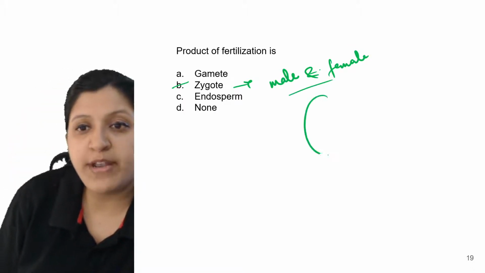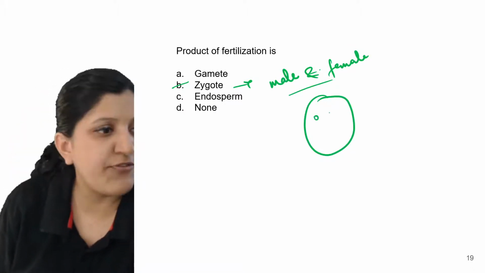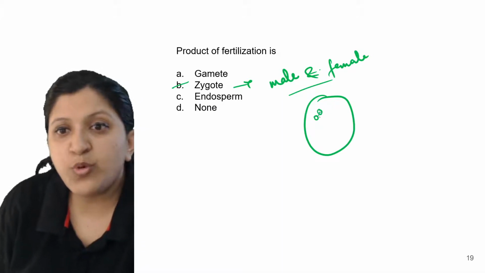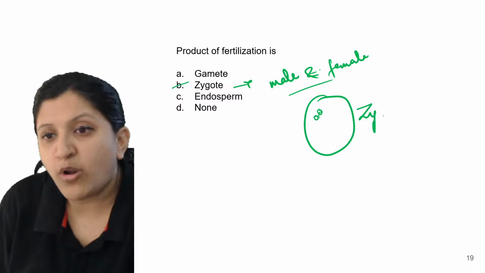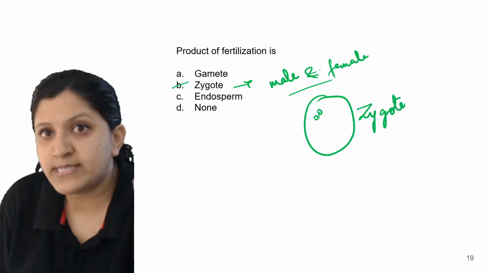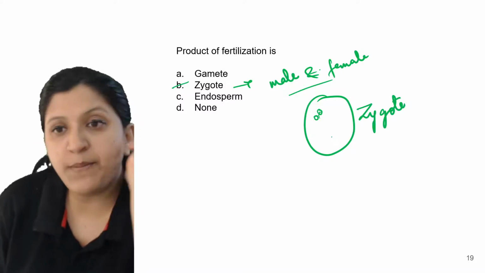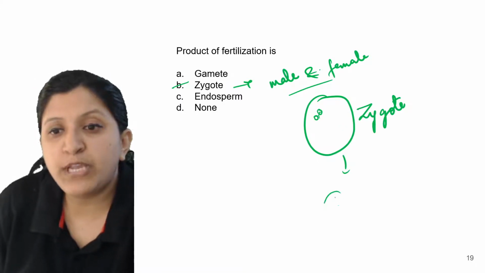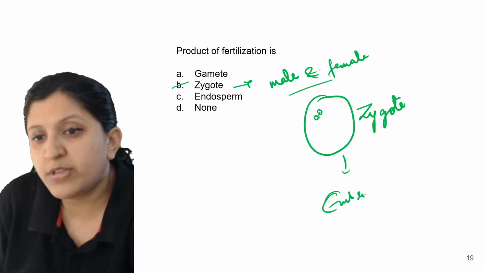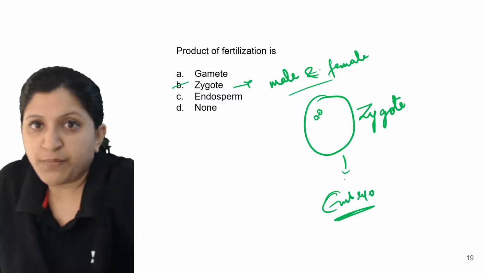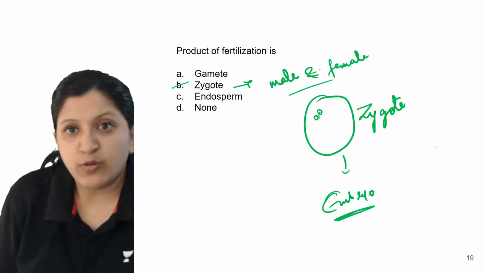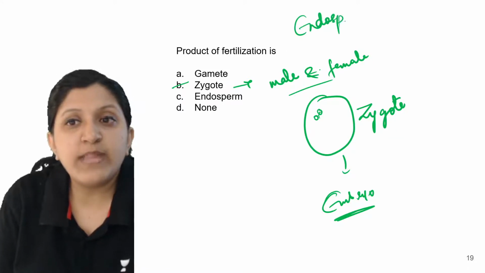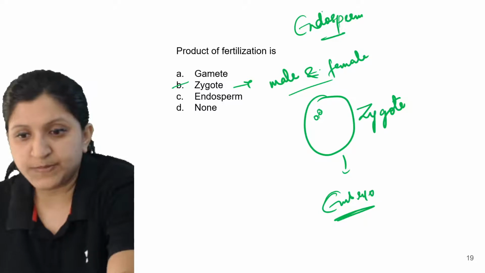So for this product, let's say this is a female nucleus and this is a male nucleus, and both of them are fused. This product we call a zygote. Then it will take over the mechanism and you can see a complete embryo formation. Let's not draw the embryo here. Embryo formation occurs from the zygote. But before this, the endosperm has to be formed so that it can provide nourishment.